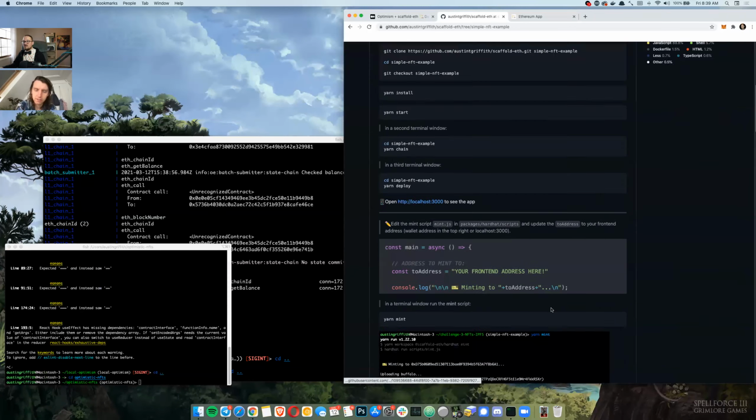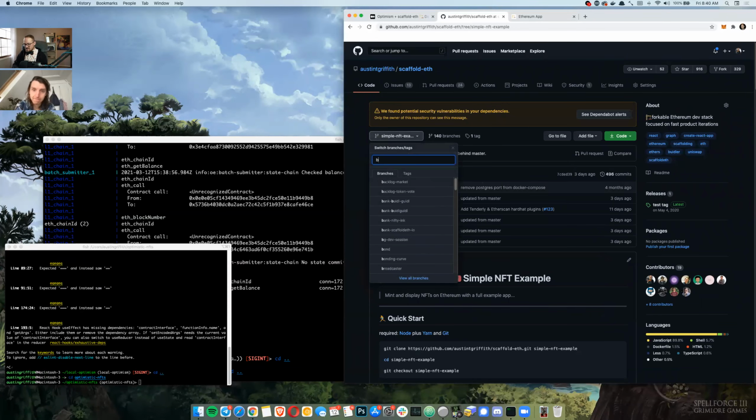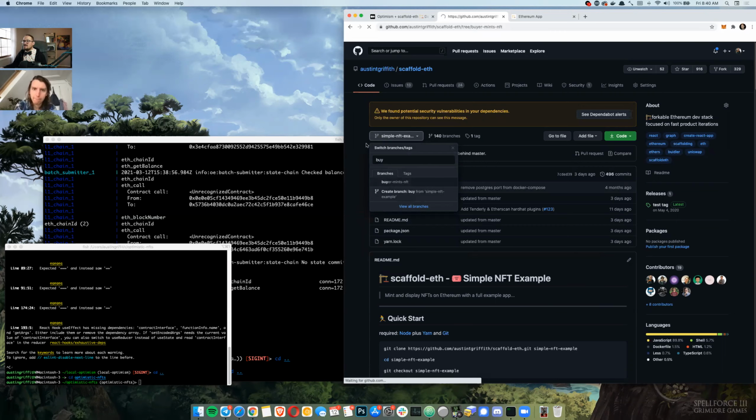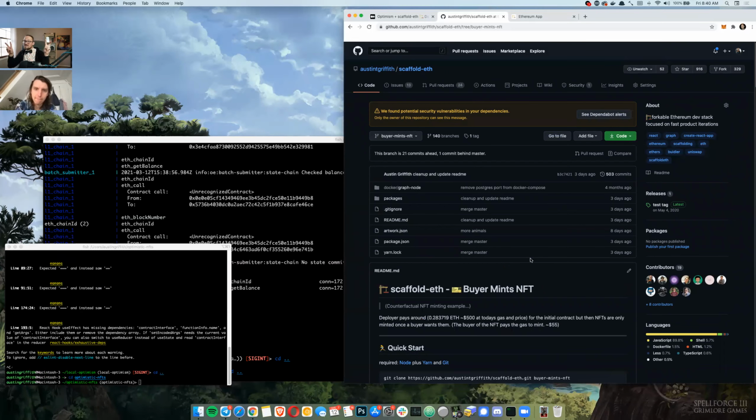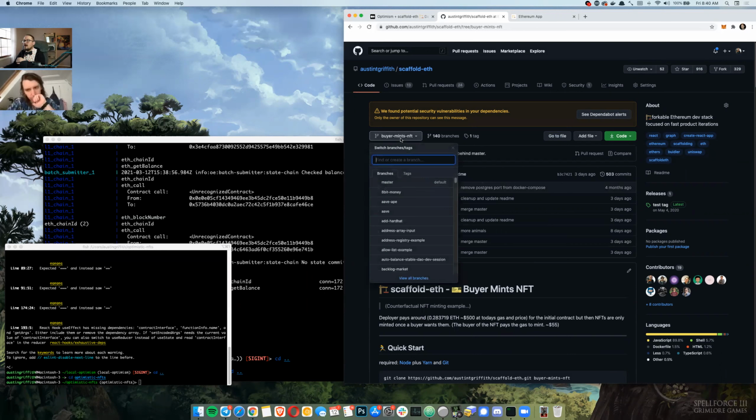It takes you through building an NFT, but then there was this cool buyer-mints NFT where we set it up so it's counterfactual and it displays a whole gallery and you can click. Once you click to buy them, you pay the gas to mint them. So what I've done is mix those two together to create some optimistic NFTs.